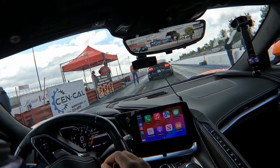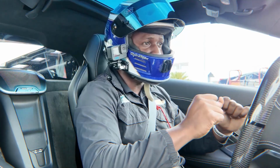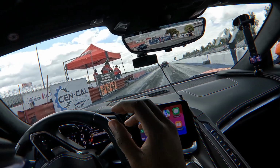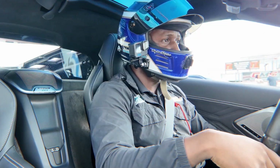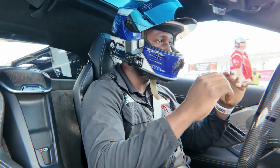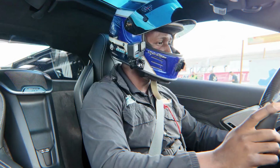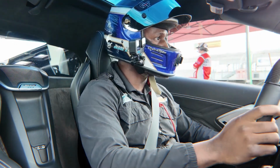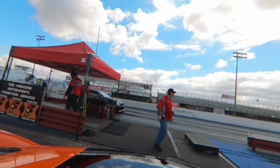So I don't know. I'll find out right now, because normal launch control does the slip percentage and all that stuff, and there's electronic limitations and things to get you a really good launch. I'm gonna see if this drag mode on your throttle controller is better than launch control. But the thing is, you can't use launch control, right? Like you can't mix them both or it doesn't work right. So my theory could be completely stupid and wrong, or it could be right. I'll find out, but I'm gonna foot brake it and go. I didn't even let the car cool down or anything, so it's not even optimal, but I'm just gonna see if this is even a thing and if it even works.